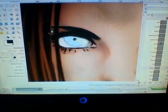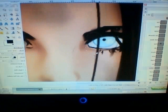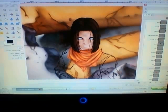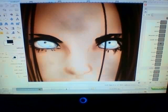Don't darken it too much, except for at the edges, because the eye is, you know, whitish. It just comes out looking a little gray. Too dark in that one spot. Smudge towards the corner, smudge towards the corner. Great.